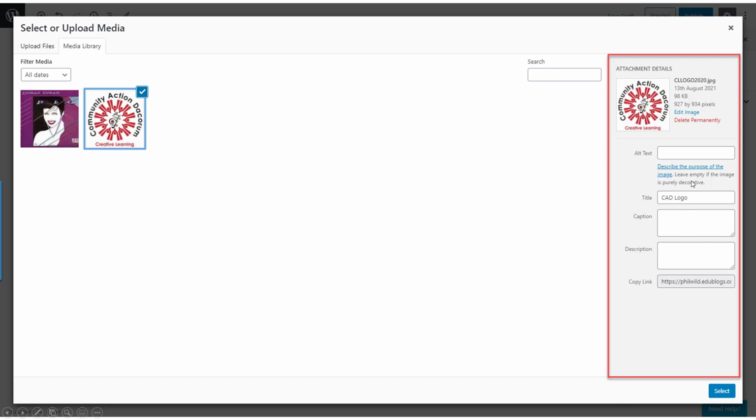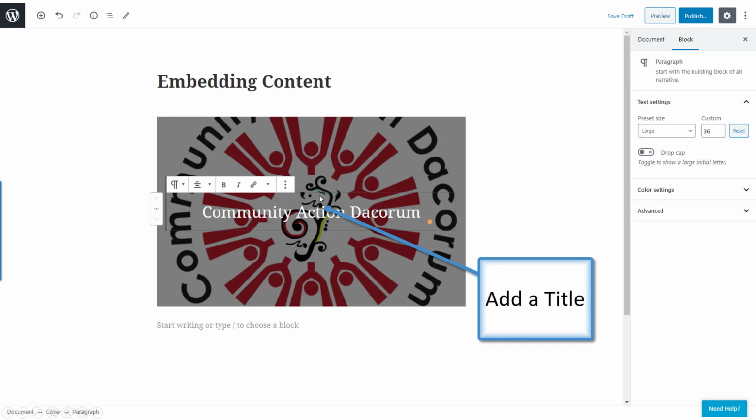Over this side we can change some information about it. We can add a caption, we can add a description, and the alt text allows us to have a text version of the picture for people that have eyesight difficulties and are using a screen reader. That can be quite useful. So once it's embedded, it looks like this. We can add a title to it, and so as you can see, the title of the post is there, the cover picture is here, and then I can just start writing down here or add anything else that I want to add. This picture will stay on this post, and we can add information underneath here.